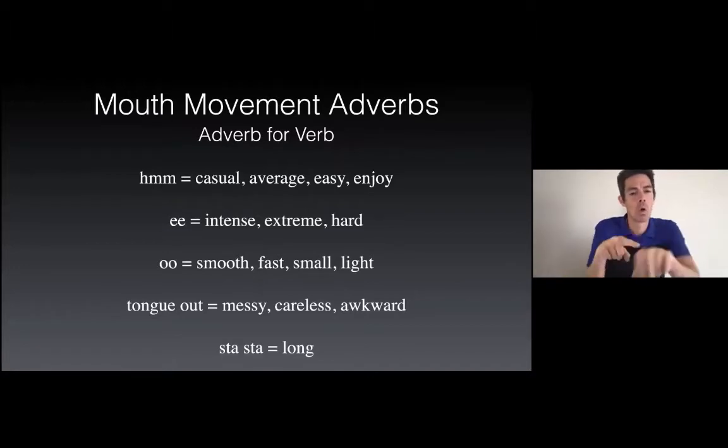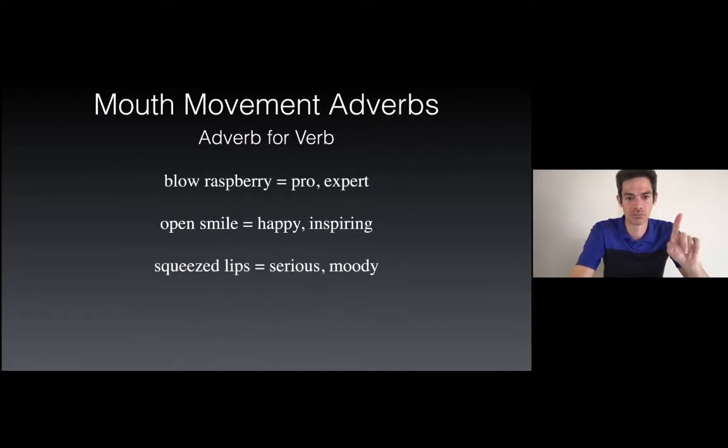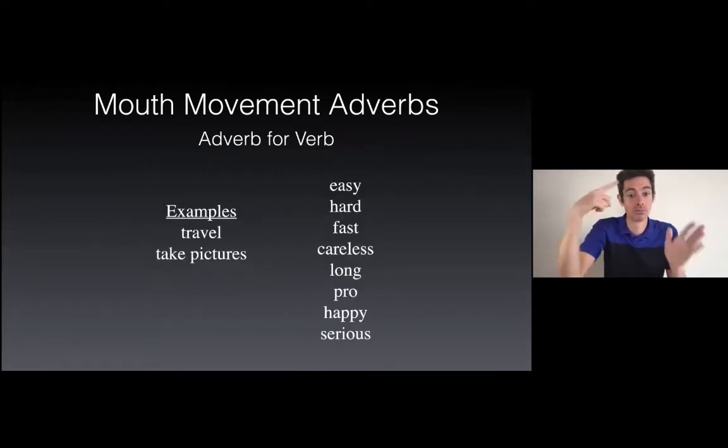And then your sta, it means long, just really long. This one, the blow raspberry, means pro, expert. Open smile, happy, inspiring. Squeeze lips, pursed lips. Those facial expressions that I just showed apply to any of those verbs. Well, I guess I wouldn't say any, but I would say many.